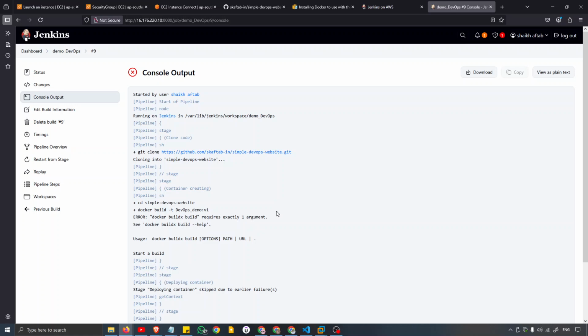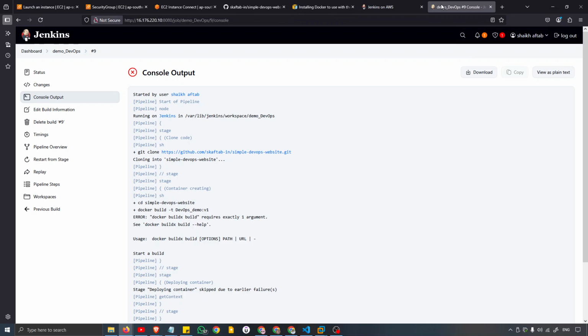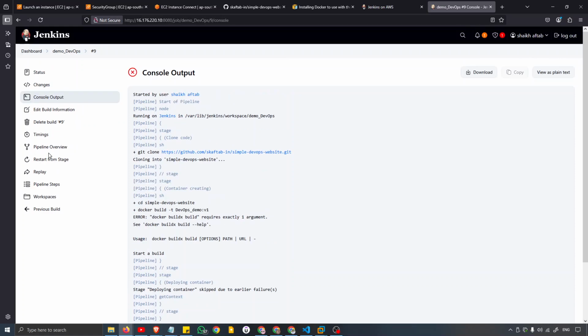cd, docker build. Okay, sorry, I also have to specify one more thing, which I forgot. So again, I have to edit this file, and after that this is also going to fail. So yes, you could check.